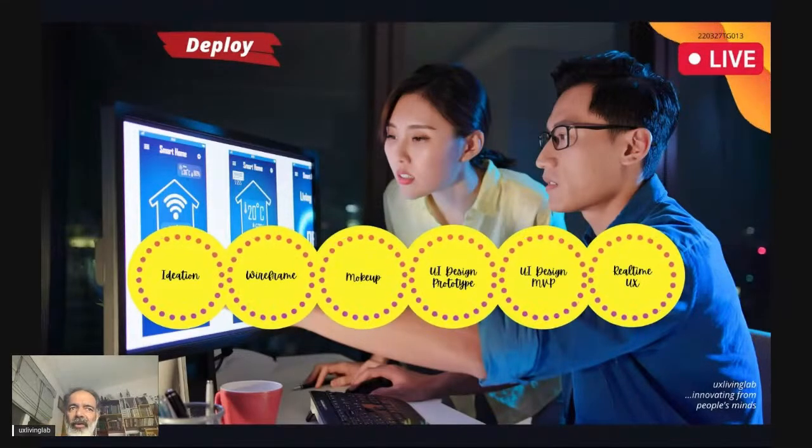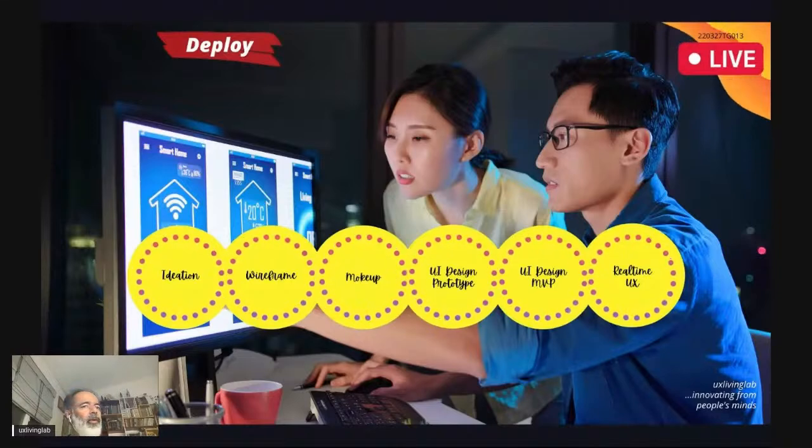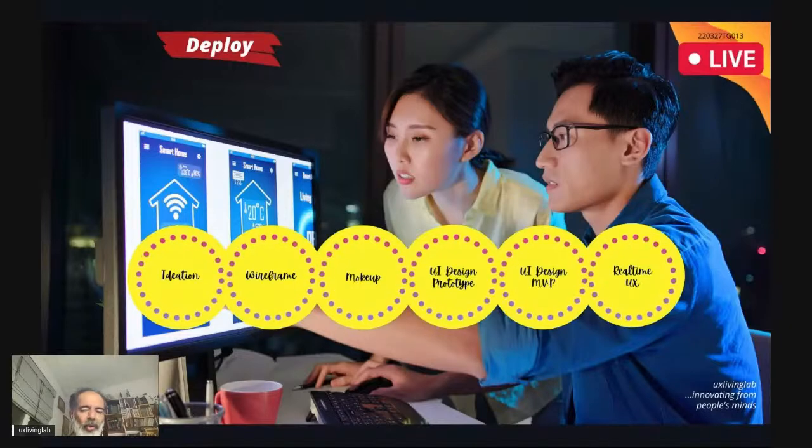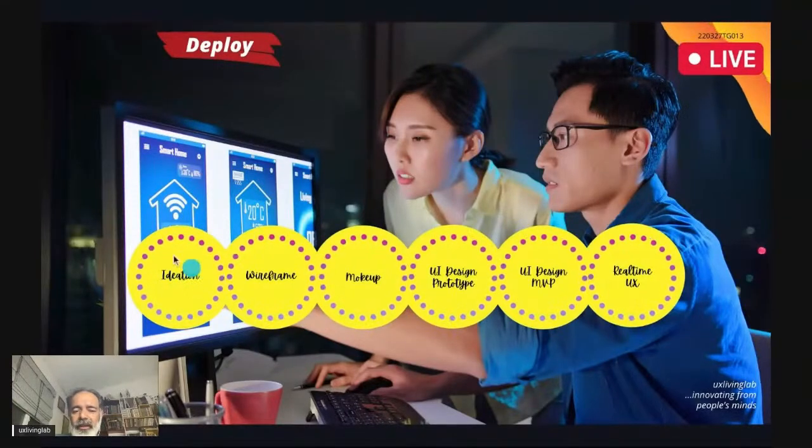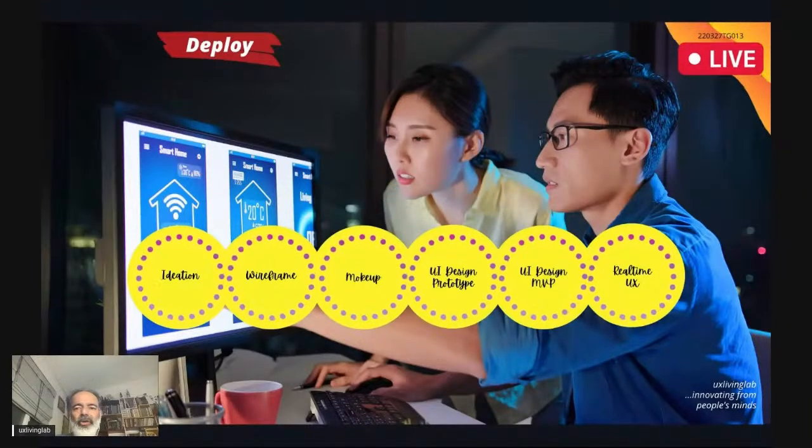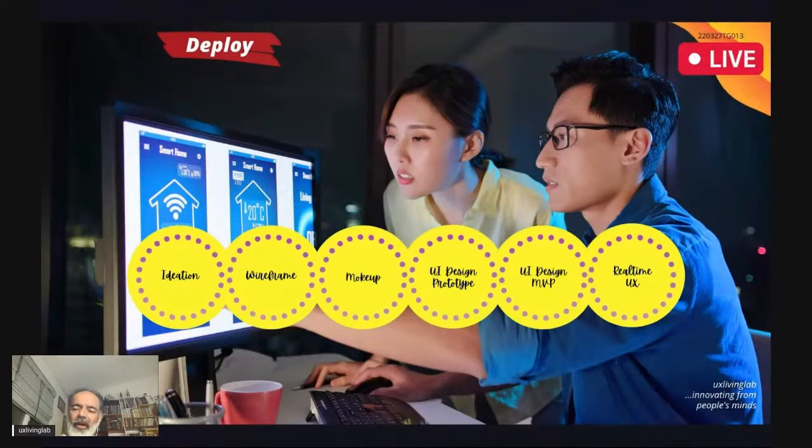So as a UI designer, you are delivering only the UI design side, the interface side, not the backend side, or what we call the documentation side, or a lot of other aspects of the product. So we are designing only the UI design, but in UI design, for the ideation, you have to deploy wireframe, mockup, prototype, and MVP. So each stage you have to deploy. You have to arrange your work and divide your work according to these milestones and deploy.